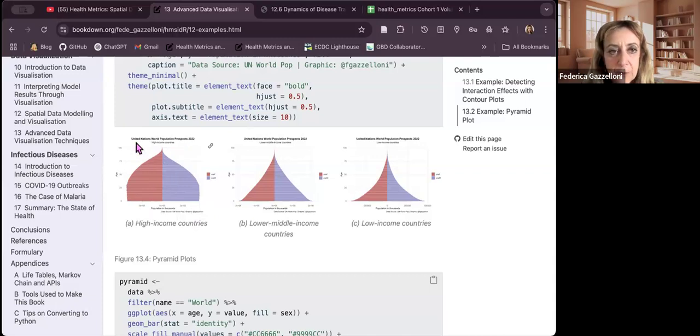And this is, for example, the United Nations World Population Prospects 2022 for high-income countries, middle-income countries, and low-income countries.